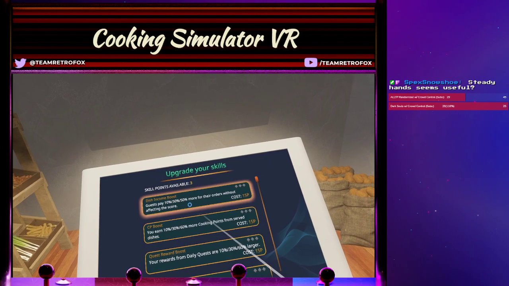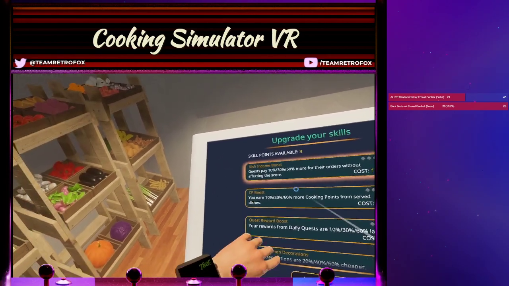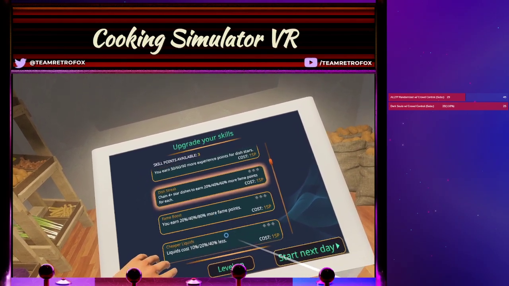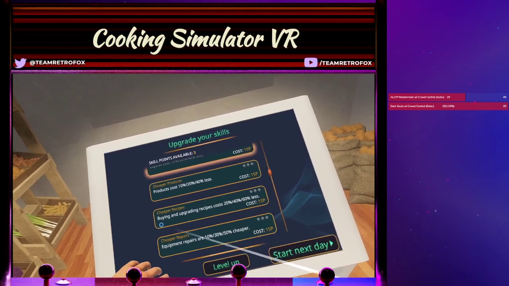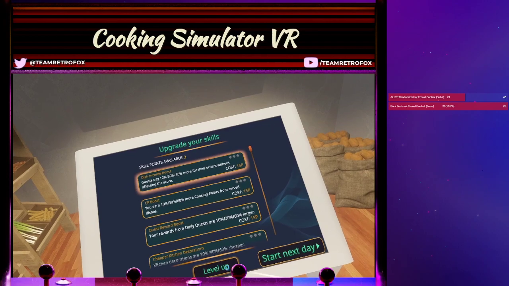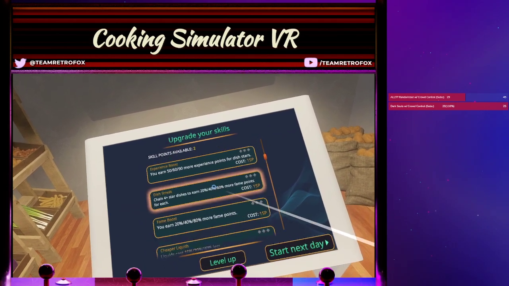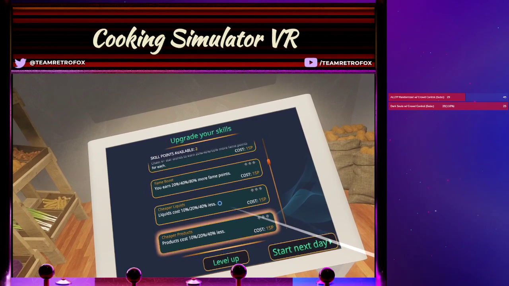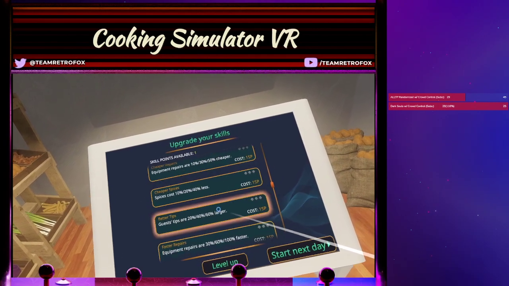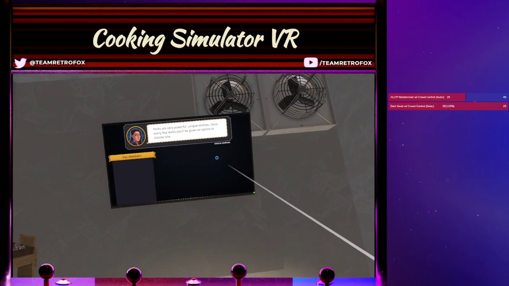Guests pay 10, 30, 50% more for their orders without affecting the score. Kitchen decorations are cheaper, more experienced, chain stars, name points, liquids. I think the money one is probably the way to go. Then... lowers the cost of product and will increase the size of the tips. I didn't expect this to be a full damn RPG, you know?